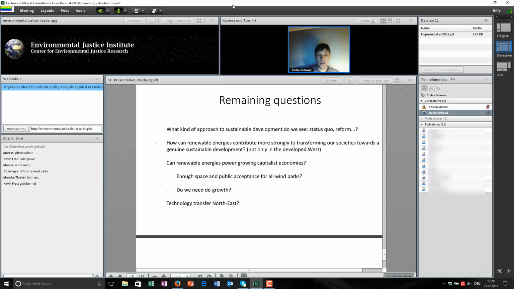fuel this ever-growing economy. And here, for instance, we have the debate in Germany about building wind parks, whether we have enough space and enough public acceptance. If Germany decides to focus on onshore wind as the most cost-competitive renewable energy technology, will we have enough space and acceptance of people to replace all or a large part of the fossil fuel-based and nuclear-based power plants we have now with wind parks?